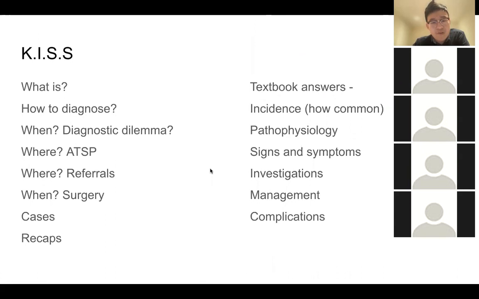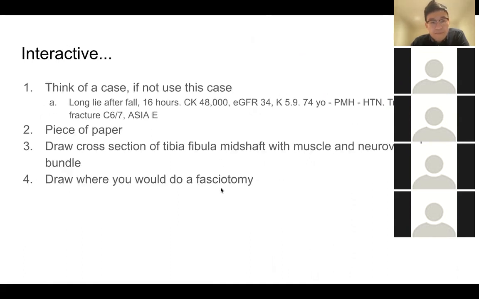What is it? How do you diagnose it? What kind of common problems do we get, especially during on-call? How do you approach query compartment syndromes? It's a bit like cauda equina, where you get referred quite a lot of them and you don't quite know what to do with them. We'll end with some cases and we'll recap.